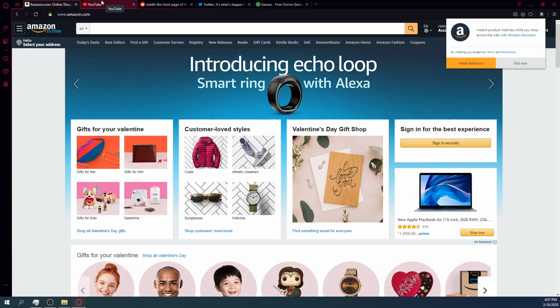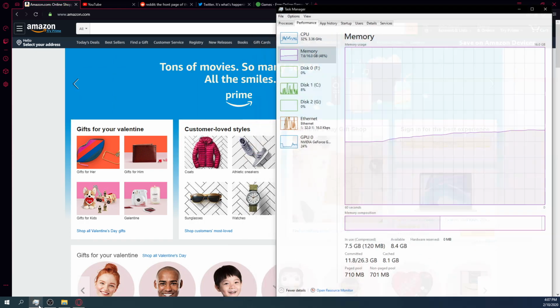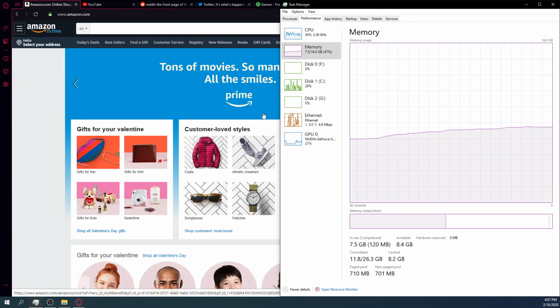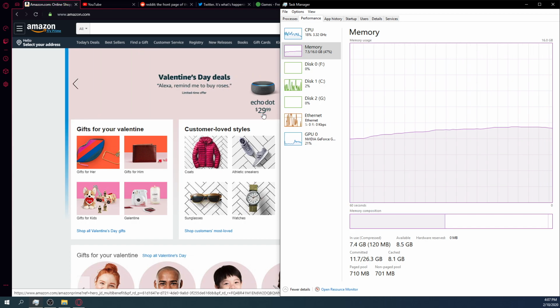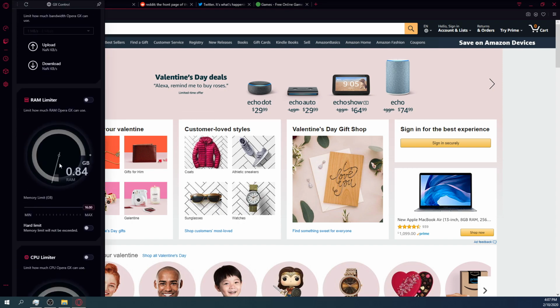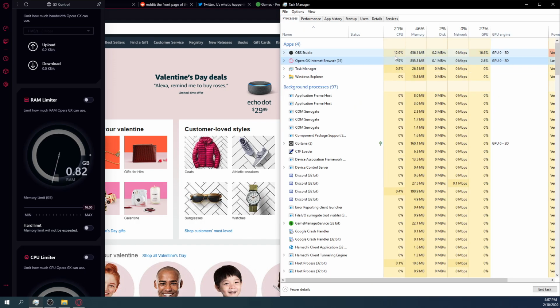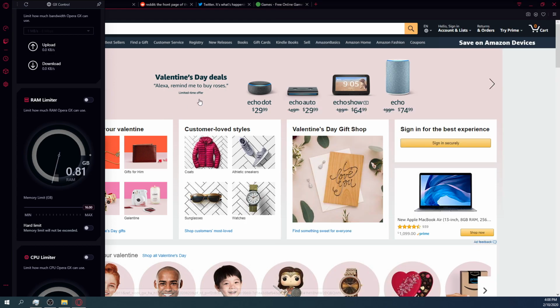Alright, so now we're gonna do the exact same thing on here. So now that we have all of these open on Opera GX, we can take a look at our RAM usage, and as you can see, we are at just barely under the amount that we used on Firefox. And this, may I remind you, is without our RAM limiter even on. It's using 0.84 gigabytes of RAM, it says on here. However, it's actually pretty accurate. It's not that much higher on Task Manager, but they're a little bit lower on here.